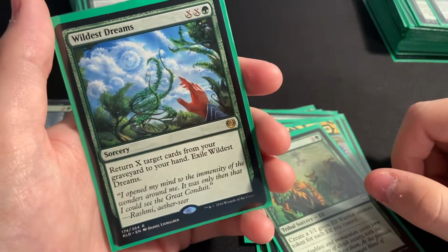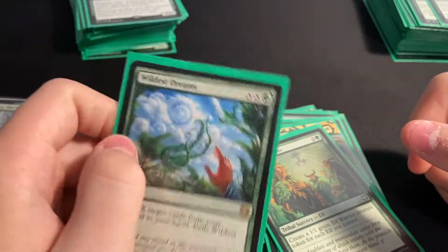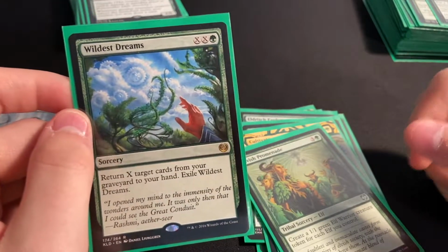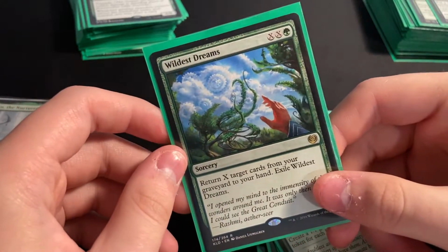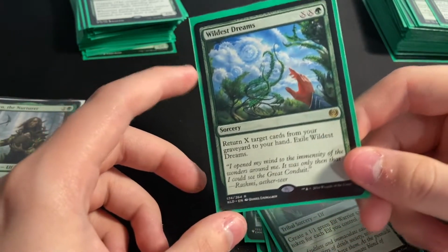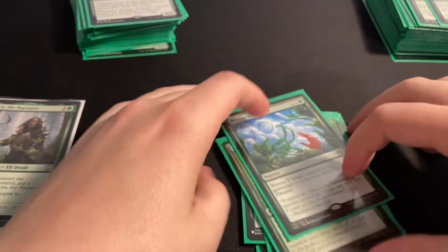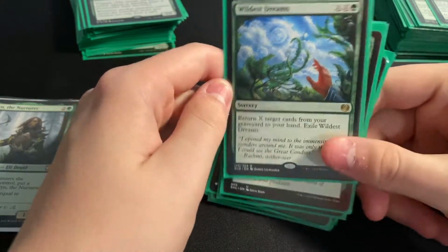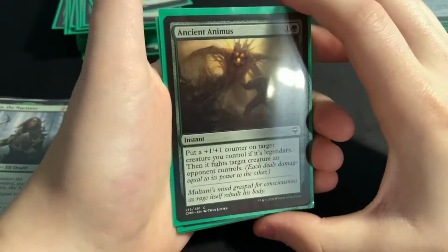Wildest Dreams. Again, more graveyard recursion. I'm thinking about switching this out with Long Rest from Forgotten Realms. But I've been working with this for a little bit, and it's pretty good, especially when you have a ton of green mana. You can essentially just bring most of your graveyard back to your hand. So, very good stuff.